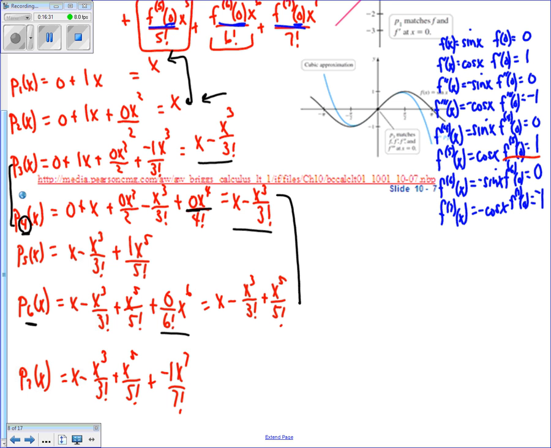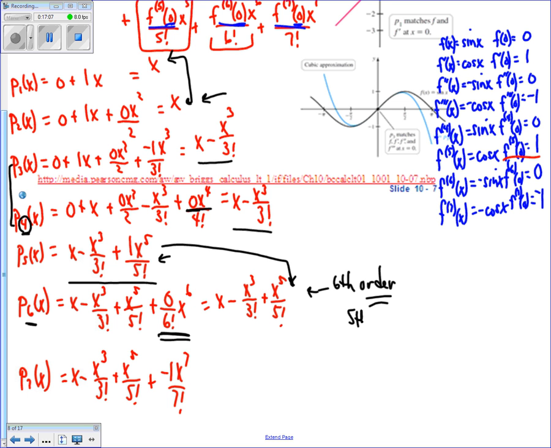So these two polynomials are the same. Those aren't the same. These two are the same. This one is the sixth order polynomial, but the seventh, where'd it go? Oh, here it is right here. These two are the same, but one of them's the sixth order polynomial and one of them's the fifth order polynomial. This is the fifth order polynomial and it's degree 5. This is the sixth order polynomial because it included that sixth order term when you were calculating it, even though it's a fifth degree polynomial in this case. So the degree of the polynomial is not necessarily the same as the order of the polynomial.